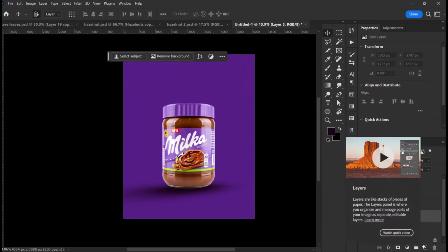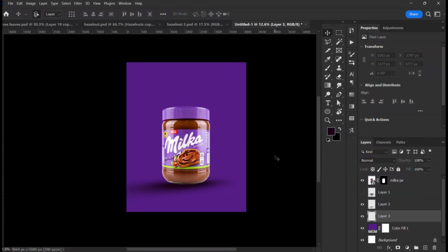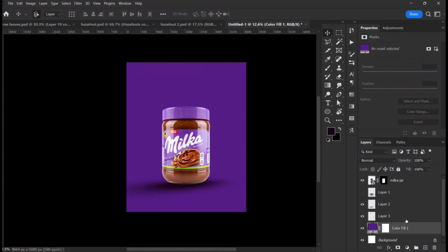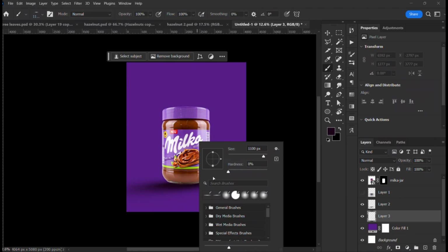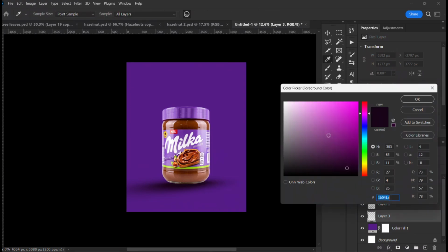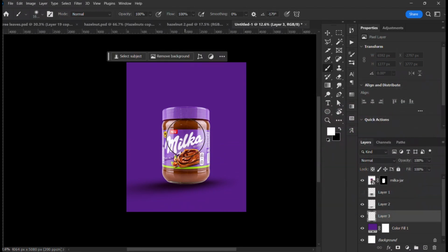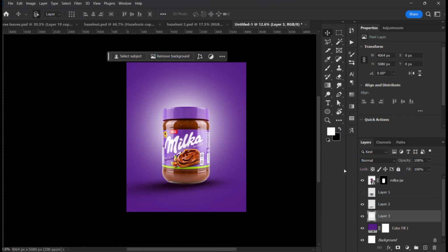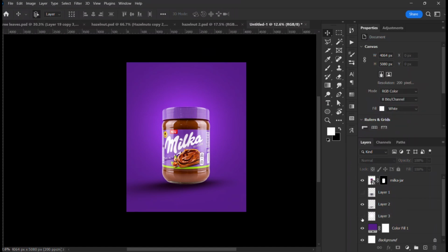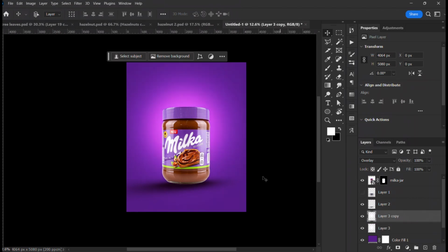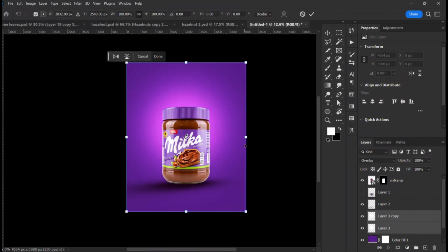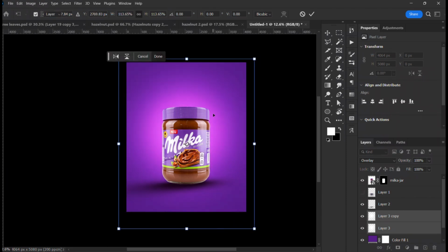Then I'm going to go to this first layer. Then I'm going to create a kind of background separation between the product and the background. With this layer created here, I'll use my brush at the default brush size, then make the color white or a brighter color. Then I'm going to put it here in the middle. Then I'm going to use overlay so that it blends well with the background. So this is before and after. If I Ctrl J this and copy these two layers, we have our separation of background here like this.